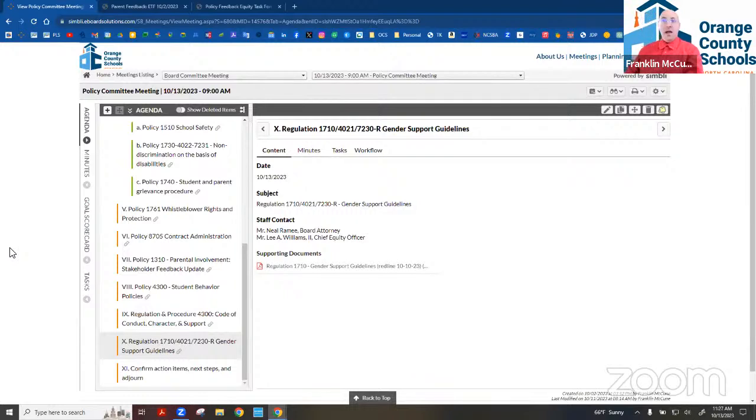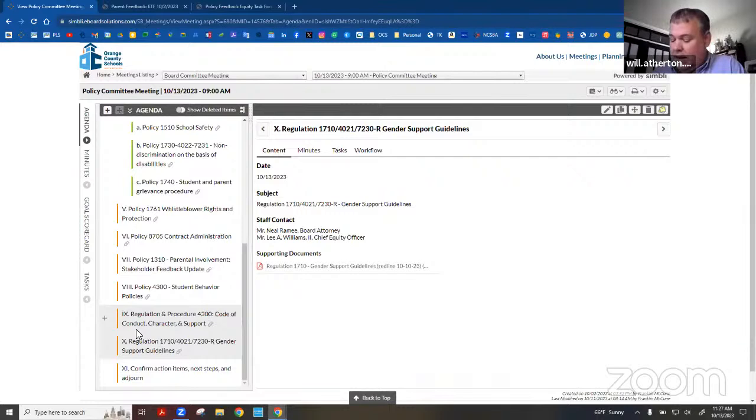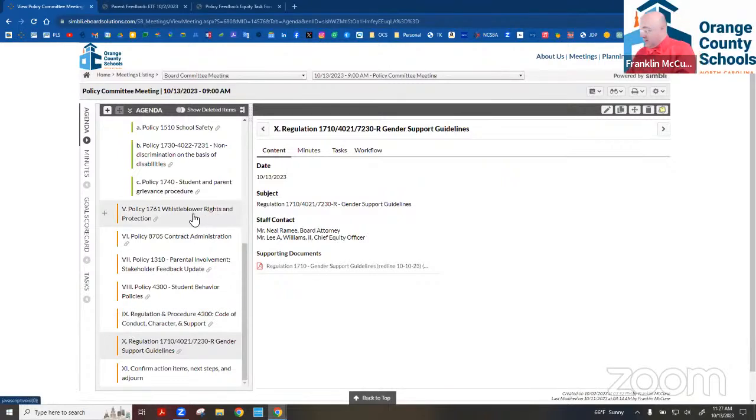And if I'm hearing correctly, policy 4300, regulation 4300 and regulation 1710 are all on track for a special called policy meeting. Yes, and I didn't hear this one, Franklin, but 1761 for first reading. Correct, 1761 for first reading. Yes, I skipped over that. Got it. That's okay.